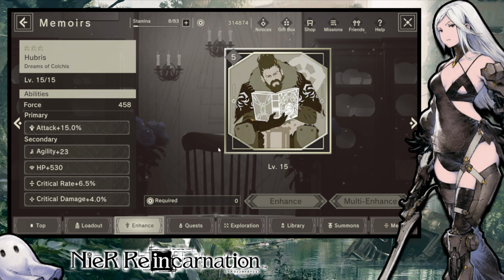Now, that took 108,000 gold. But that's only 108,000 gold for something that I will now use until I can go farm 4 stars. That's going to be a long time in my future. I'm going to get a lot of run out of this memoir. So look at this. Attack plus 15%. Agility plus 23. That's pretty nice. HP plus 530 is kind of meh. But critical rate plus 6.5% and critical damage plus 4%. That's huge. So yes, it cost me a nice chunk of my money, but I will continue to make that money back as I farm for more of these.